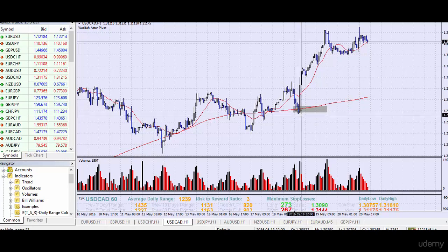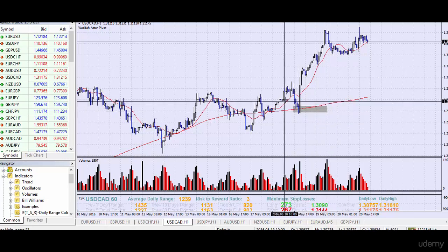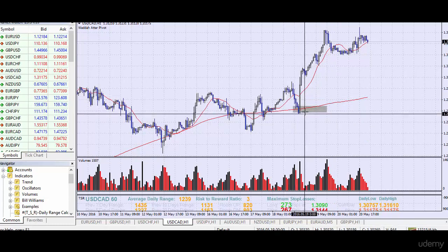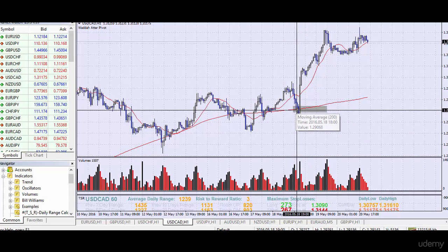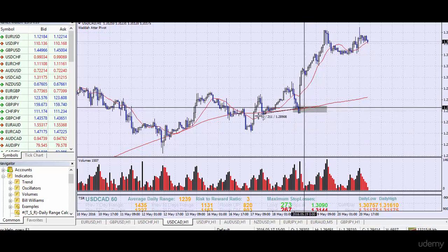And a good price is a Fibonacci level or a moving average level or a past resistance level that has become future support. So this right here is a good level to enter the market. So this would be a good fundamental trade. If you were to enter the market here, your stops could have been placed here, which is a 70 pip stop. You would have made 240 pips on the first rally.